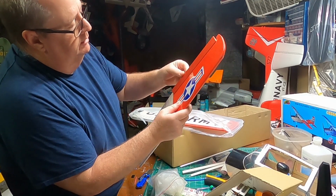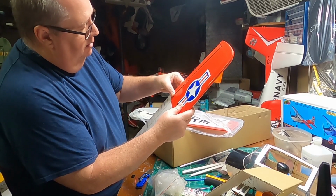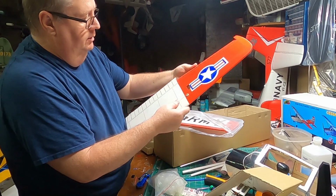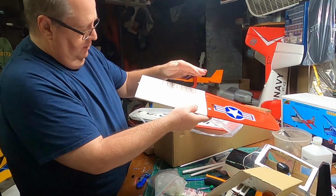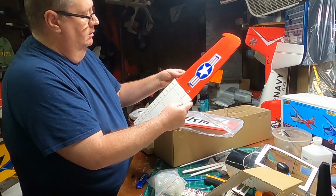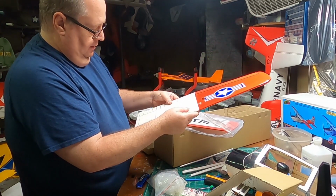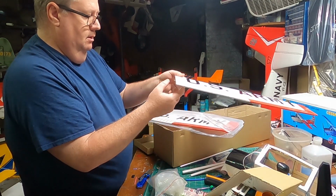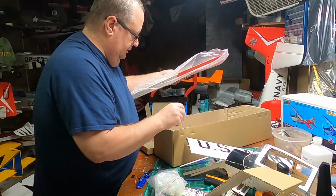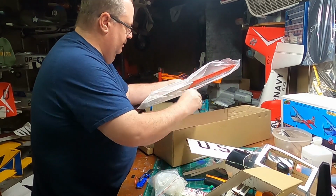CA hinges in there. And they are already there. I don't have to put any glue at all. So all I gotta do is put my servo in and fish my line through there. Oh man, that is great. That is really nice. Okay, and like I said, it has a spar there.